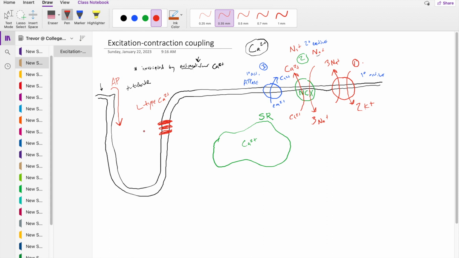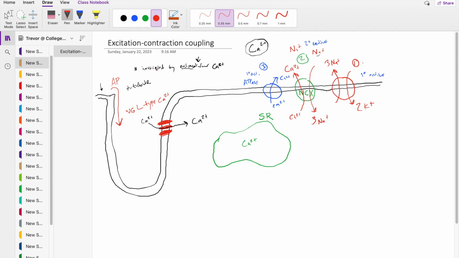So just go back and look at the membrane potential drawing we just did. It is the L-type calcium channel that starts this, allowing calcium to slowly enter the contractile cell for a long time, which gives us that plateau phase. So the action potential reaches this L-type calcium channel, and we're going to see an influx of calcium. This is that extracellular source of calcium. That's a voltage-gated channel. It's going to be triggered to open up. Calcium is going to move in. I'll add voltage-gated to that just so we're clear.